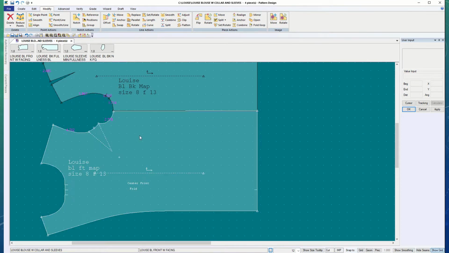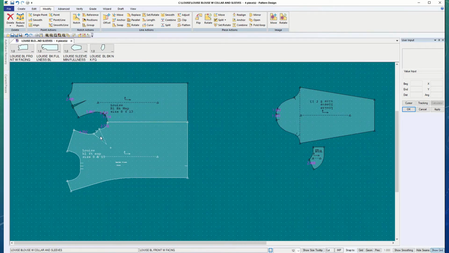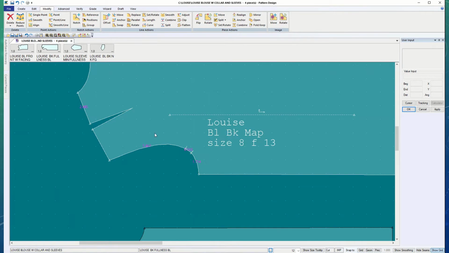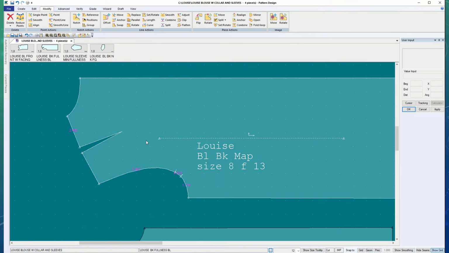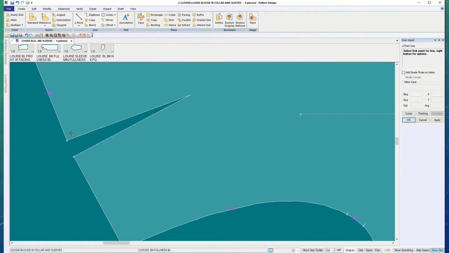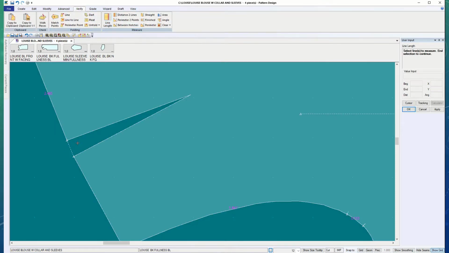The sleeve should fit. The dart is ready, but I want to turn this back dart into a multi-dispersion dart. So that means I want to get rid of a third of this. So I'm going to create a line that goes between the two. And I should have gone the other way, but it might be nice to verify line length.